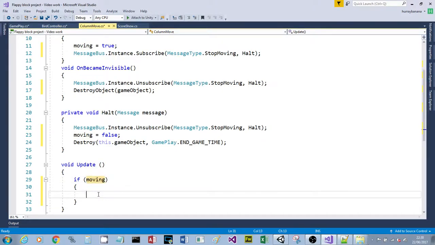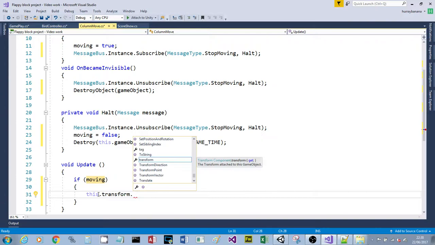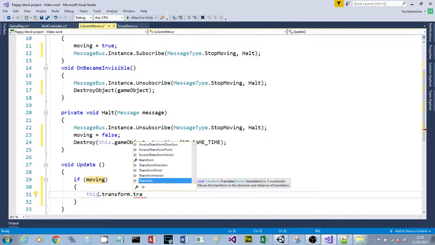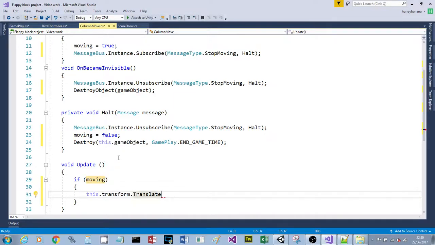So in between the two braces that it's made, we're going to type this long bit of code, but I'll explain what it's doing. We're going to say this.transform.Translate. So transform is just a 3D operation in a 3D game, and then we're going to say Translate, which means physically move left, right, up, down, in and out.